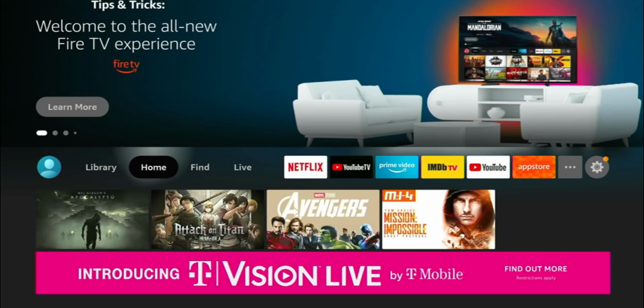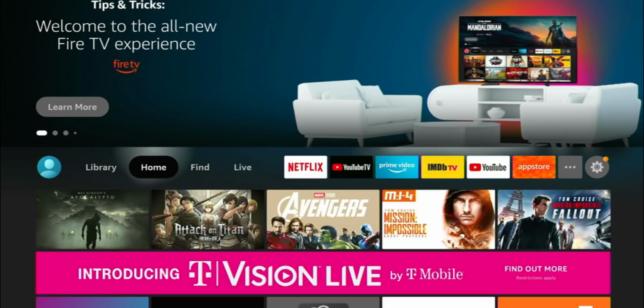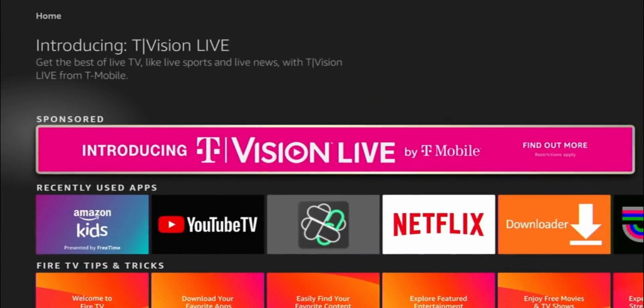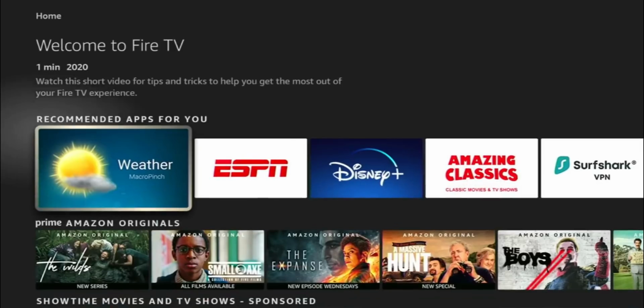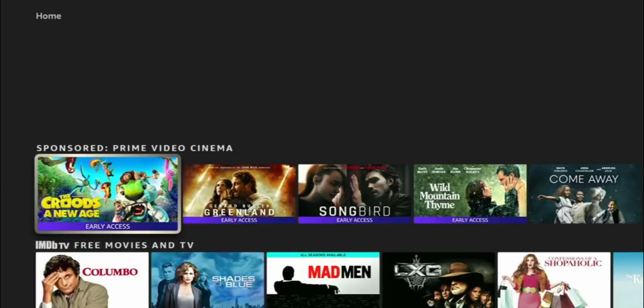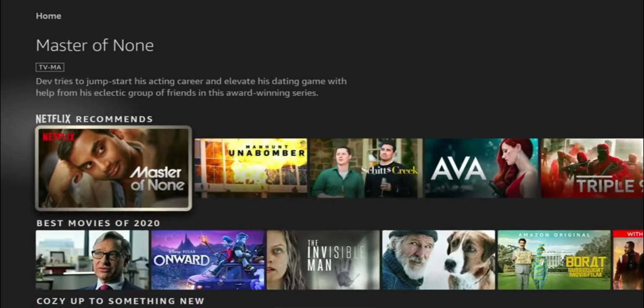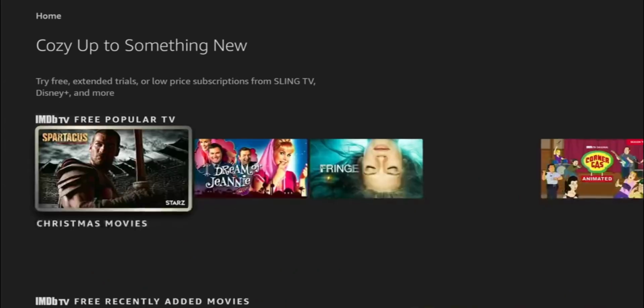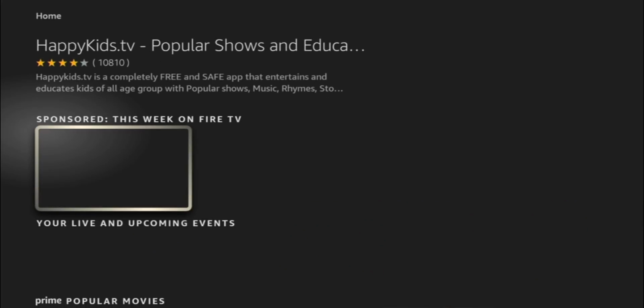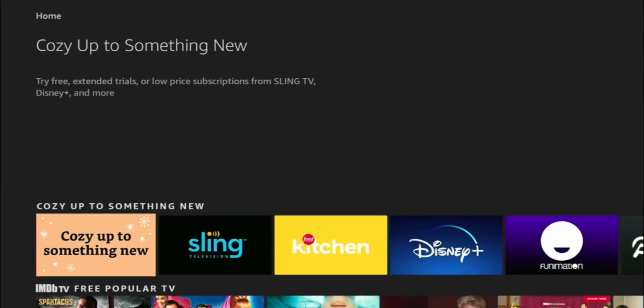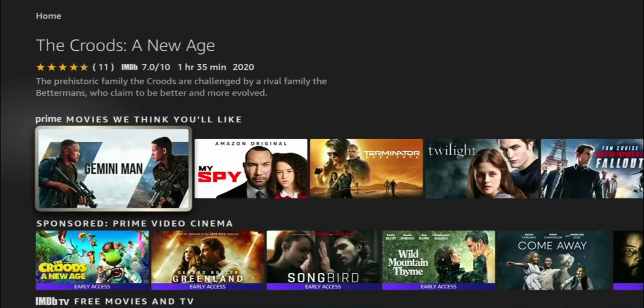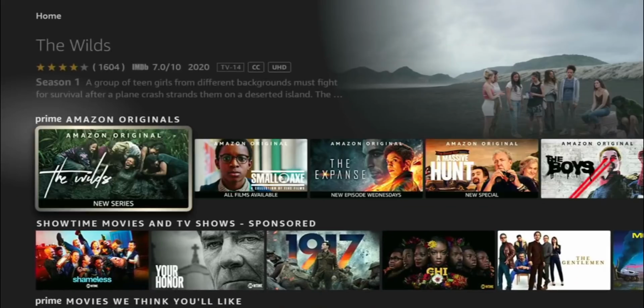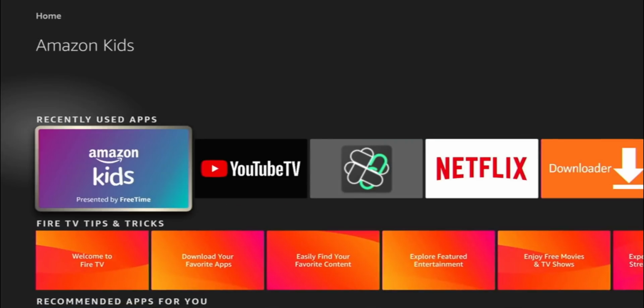Next, you're gonna go to your home. So home is where we're used to being on the old user interface, guys. So this is where you're gonna see your next up, your sponsored, your Fire TV tips and tricks recommended, Prime Video. So this is what a lot of people were used to with the old Fire TV stick. And you can see there's not a lot of options. It is still a little bit clunky, but the cool part about this is that this is not your primary or your only way to experience this new device now.